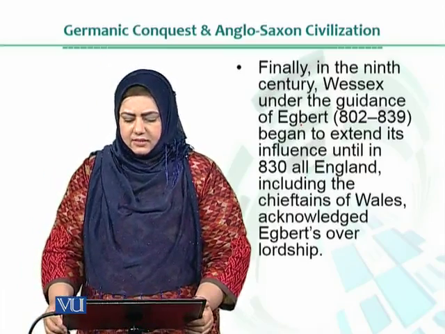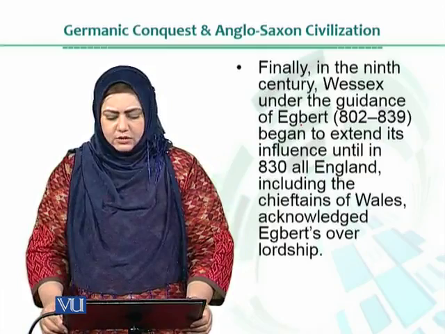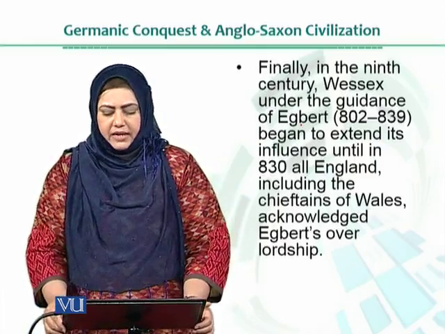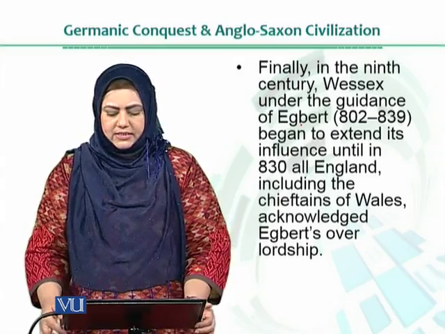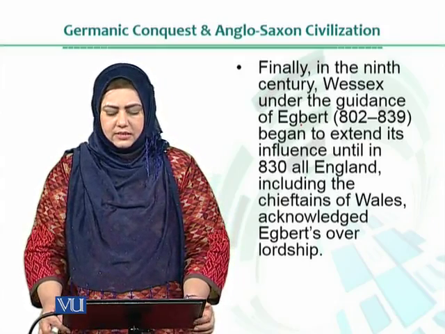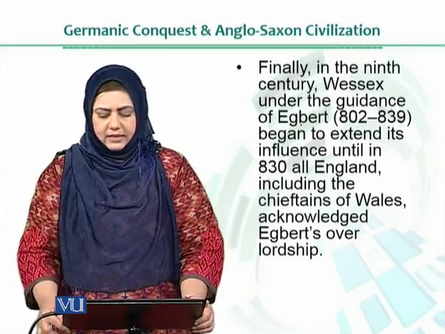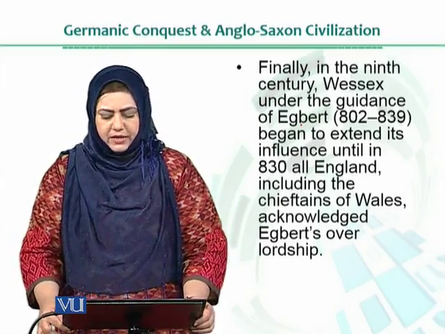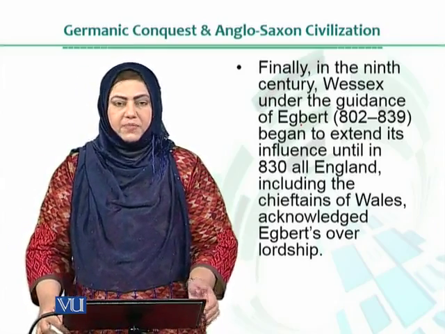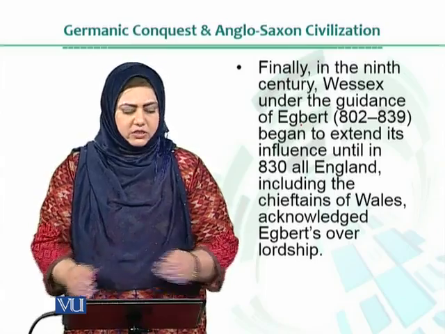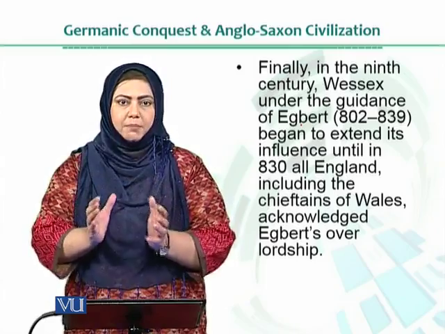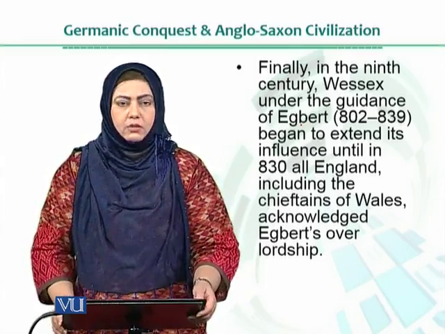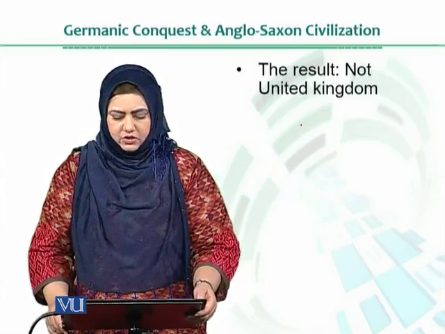Finally, in the 9th century, Wessex, under the guidance of Egbert, from 802 to 839, began to extend its influence until in 830, all England, including the chieftains of Wales, acknowledged his lordship or his overlordship. So this was one of the times when a comparatively bigger and united rule emerged.